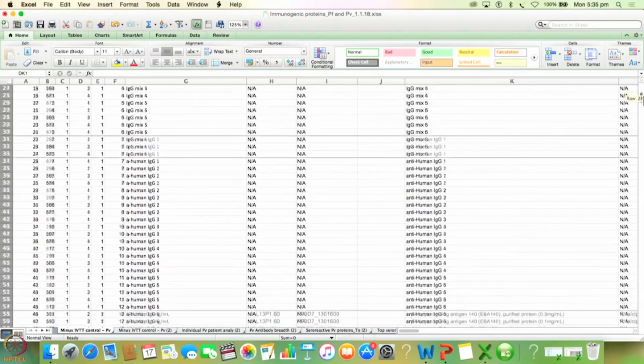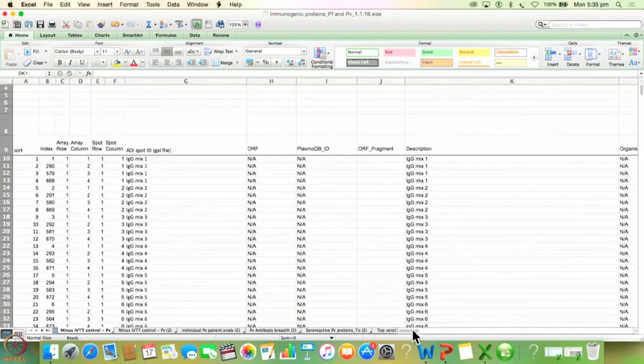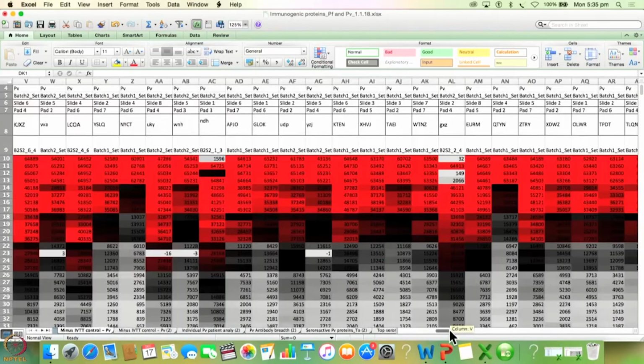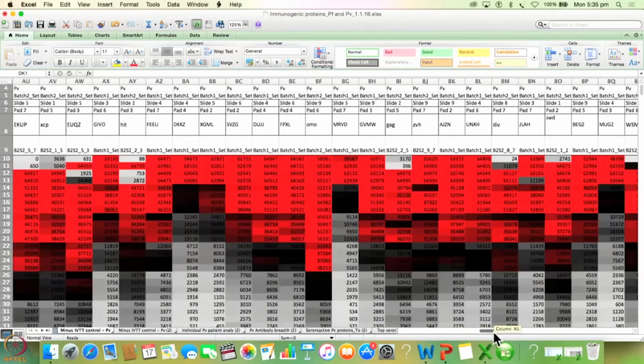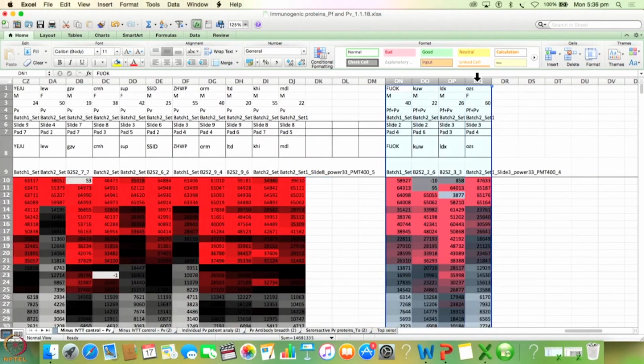So now you see that I've retained all the rows. The first thing we need to do, of course we don't need this, but I've still retained the entire sheet from the beginning. You will see that there are these 4 patients which are deliberately kept out of the analysis. For example, here there is PF plus PV everywhere. These are patients who were diagnosed with mixed infection, so I don't want any such patients in my analysis.